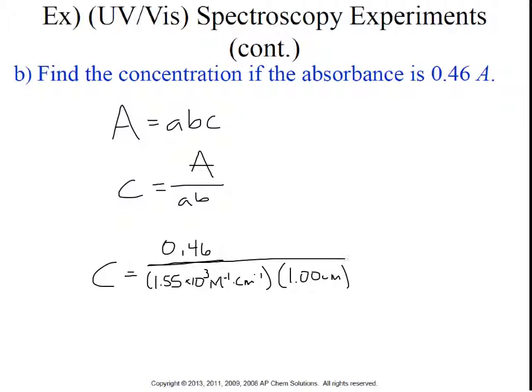Now, if you're following along with your stoichiometry at home, you're going to see that centimeters cancels out centimeters. We're left with molarity, which is good because we're finding concentration, so it should be molarity. When we solve this out, we find that C is equal to 3.0 times 10 to the negative 14th, and that would be molarity. So if we put a sample of unknown concentration into our UV-Vis spectroscopy device, we could calculate its concentration based upon its absorbance.